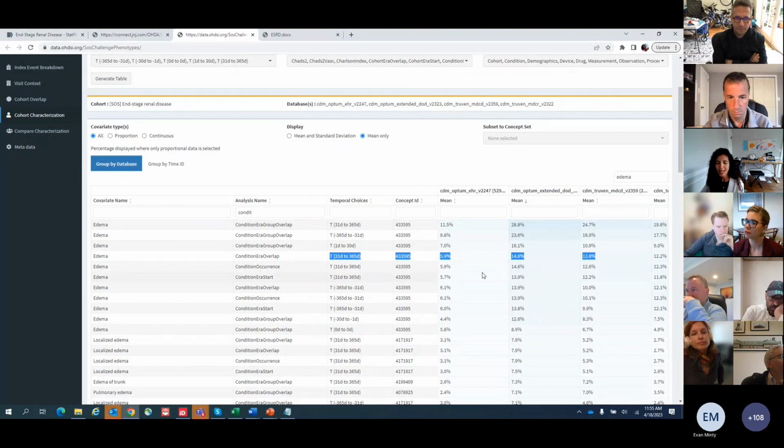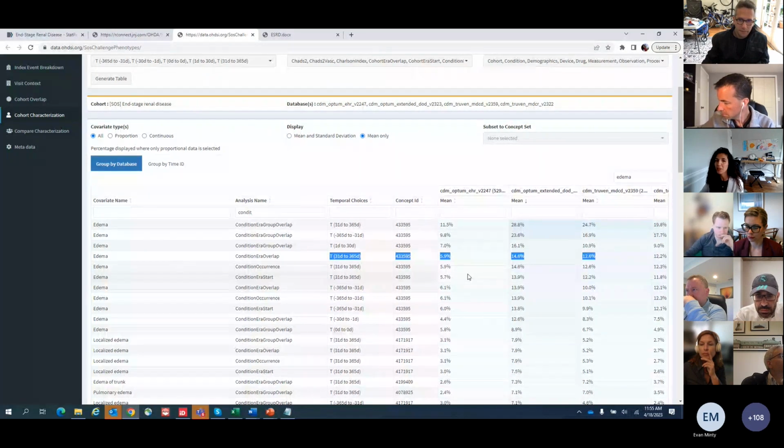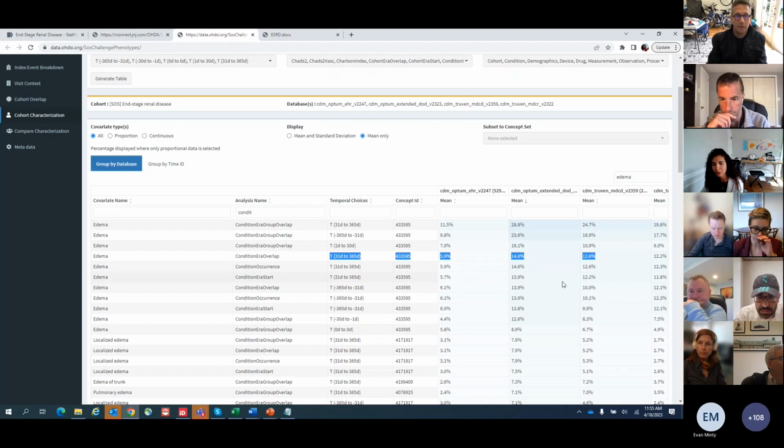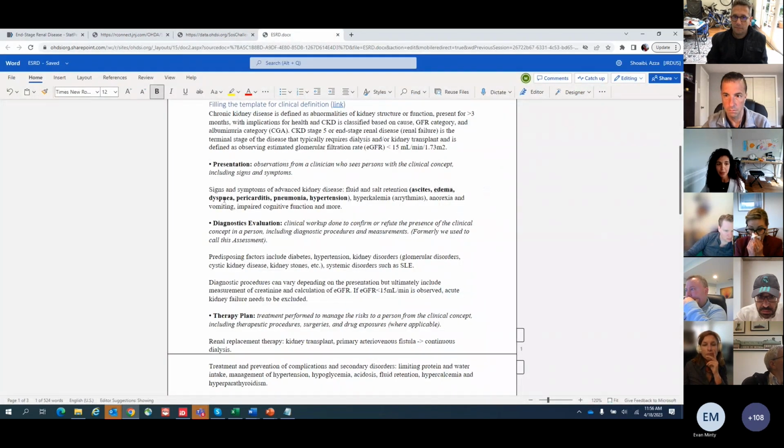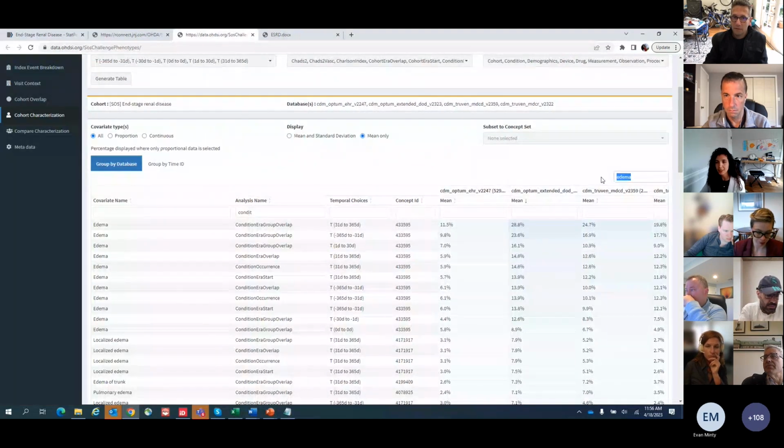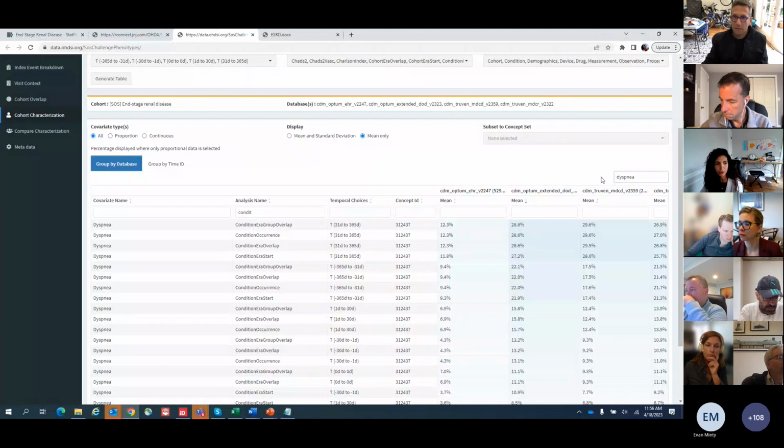That all tells you that edema as an event tends to occur higher after people were diagnosed with end-stage renal disease. That tells me that, well, maybe those people truly had end-stage renal disease. And the proportion of it is pretty considerable. Like on one date, on one code, it was reported 6 to 50%. So that's good. And you can go do this for every single event that you expect to observe for people with end-stage renal disease and assess if it's truly occurring or not.